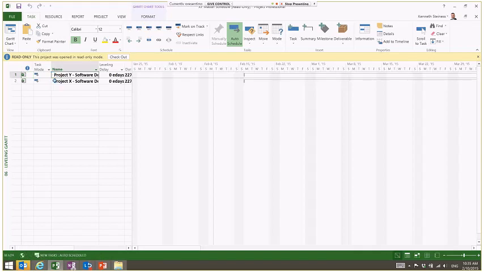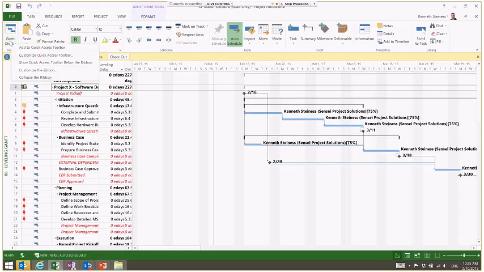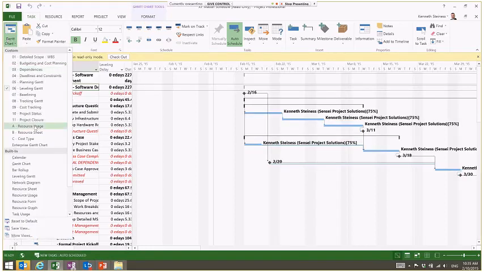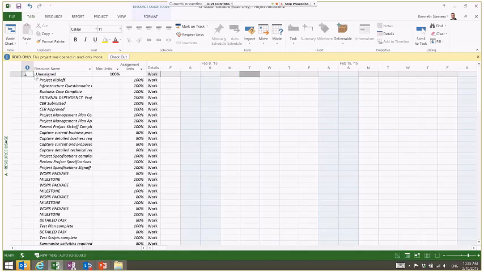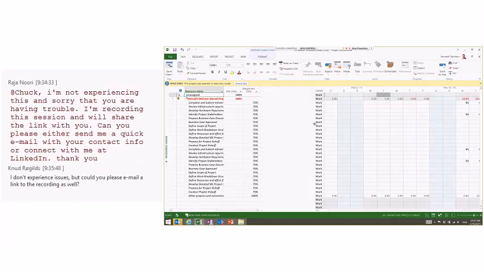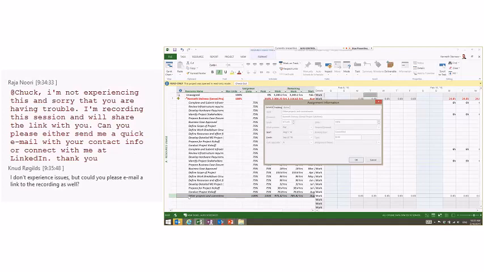Okay, so it's up. Great. So now, I'm still only looking at my tasks here, but if I go over to resource usage and collapse the unassigned work here, I now see that I'm at 310% instead of 300%, and that is because down at the bottom here, there's this guy that says other projects and commitments.